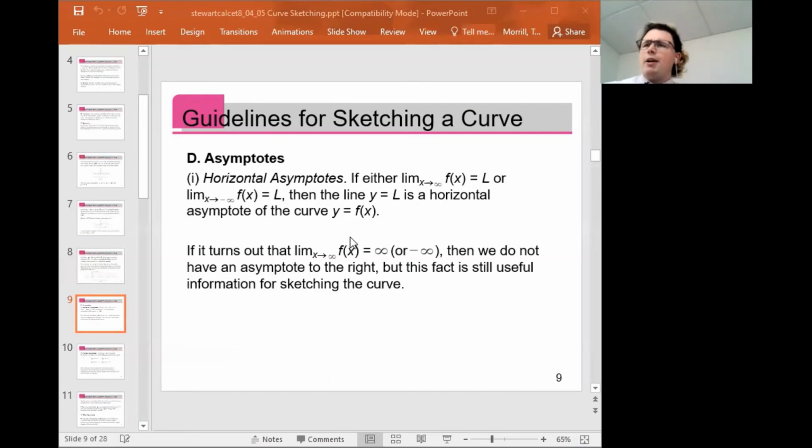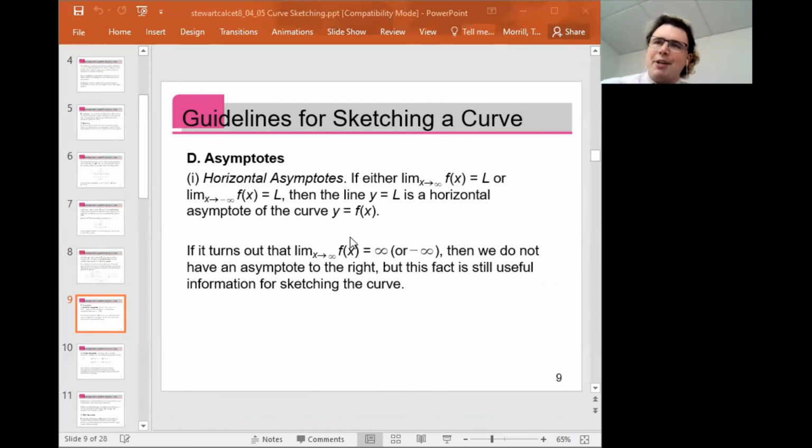And then what are the more advanced kinds of things that we're looking for? Well, what are the features that we've been talking about in calculus now? The asymptotes of a graph. So a function can have a horizontal asymptote where, in the limit as x goes to positive infinity, we get some fixed number, or in the limit as x goes to negative infinity, f of x tends towards some fixed number.